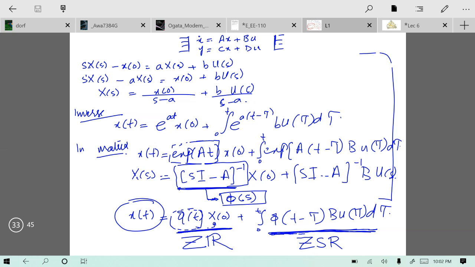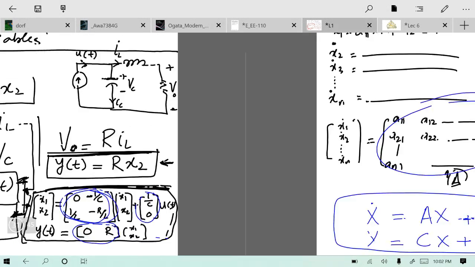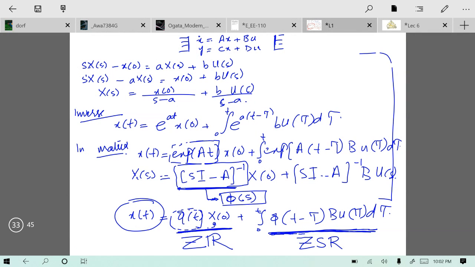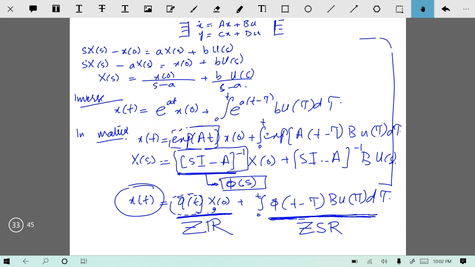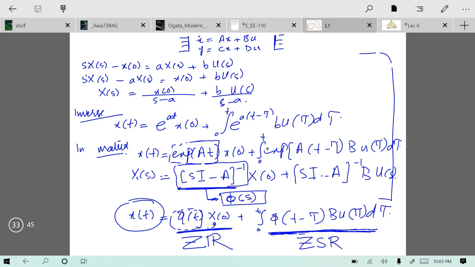So with the help of your state variable model, you are able to find s I minus A inverse. A is your A matrix. By using this A matrix, you can find s I minus A inverse. I is the identity matrix. If your A is, let's suppose, a 2 by 2 matrix, say 1, 2, 3, 4, then s I minus A is s, 0, 0, s minus this matrix 1, 2, 3, 4. Whatever the result is, take its whole inverse. This will give you the fundamental matrix or state transition matrix. And with the help of this fundamental or state transition matrix, you can find the zero input response or zero state response of the system, and you can evaluate your system mathematically.